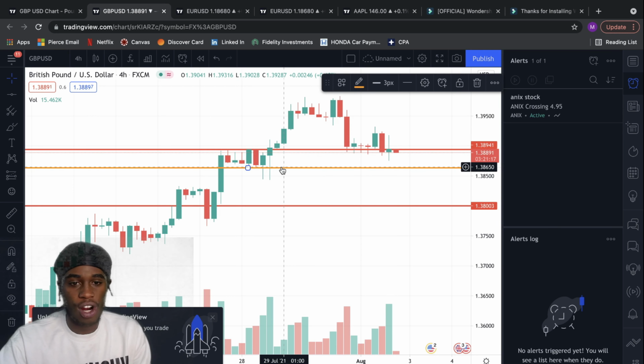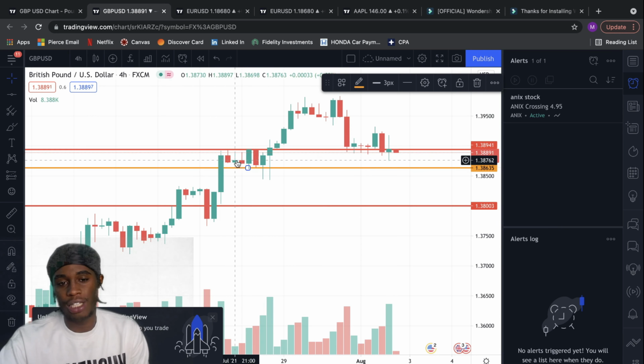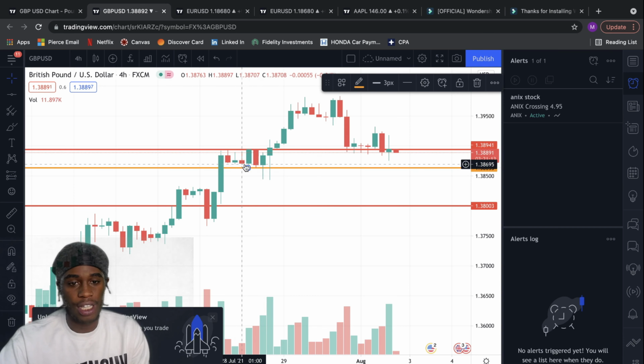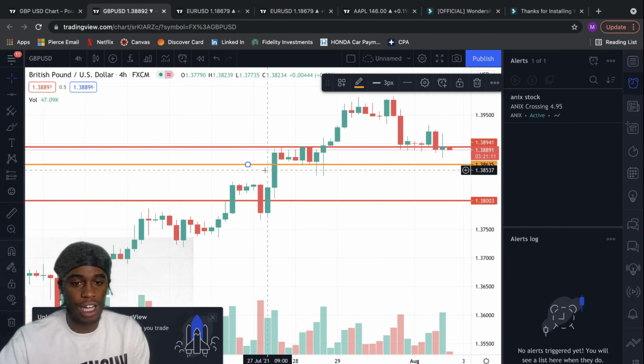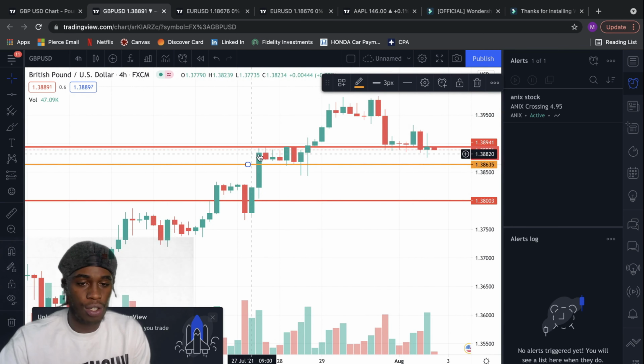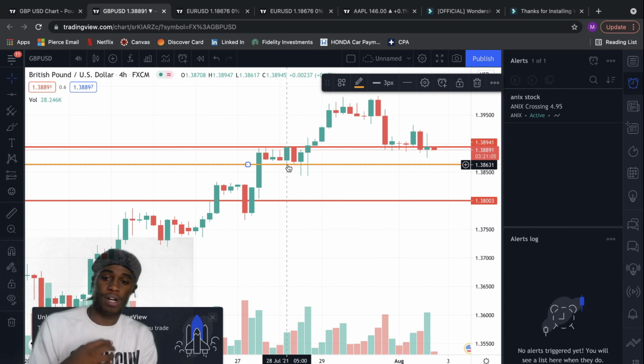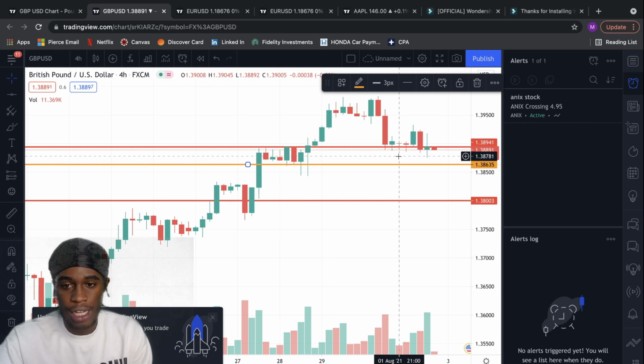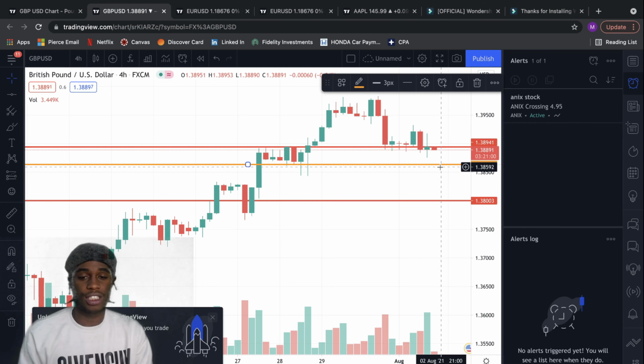The reason why I mark this orange line is because I see a mini little support line right here. You know, I didn't get a solid enough confirmation with the previous ones. So I made a little orange line just to tell me personally that this is not my main support line. But if it does go here, I could go for a light trade, right?